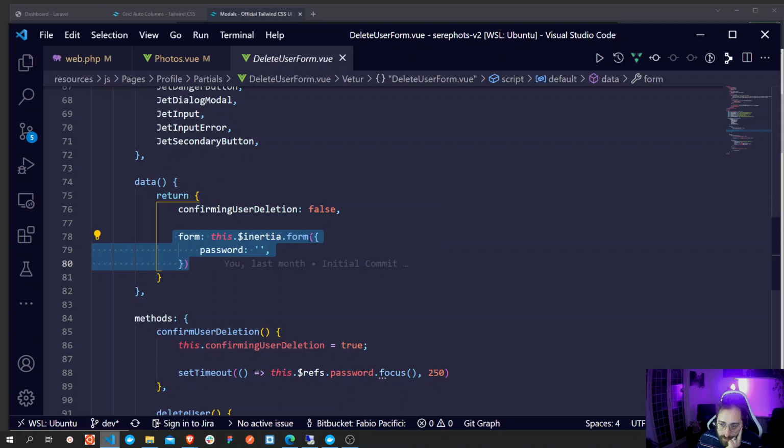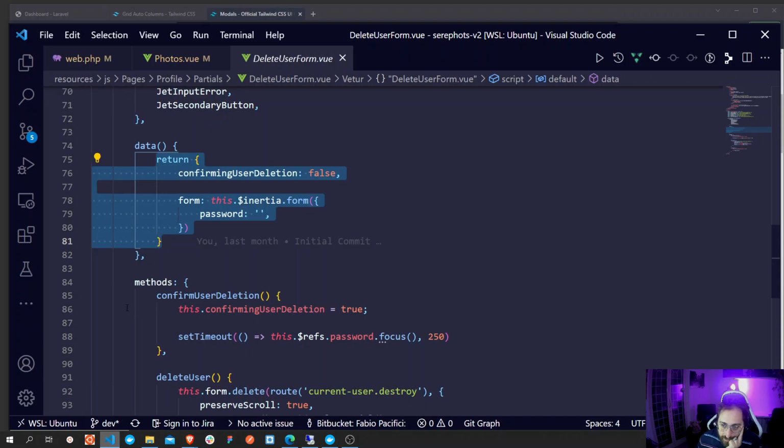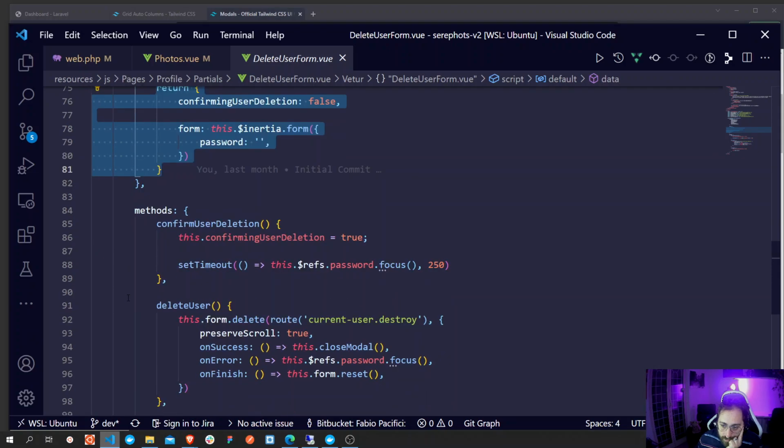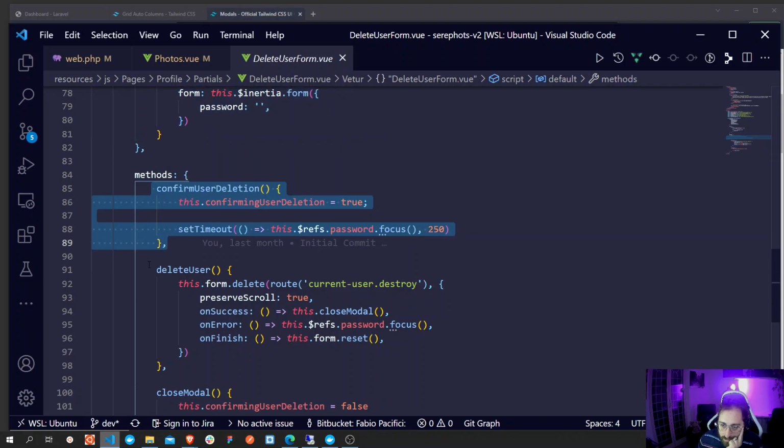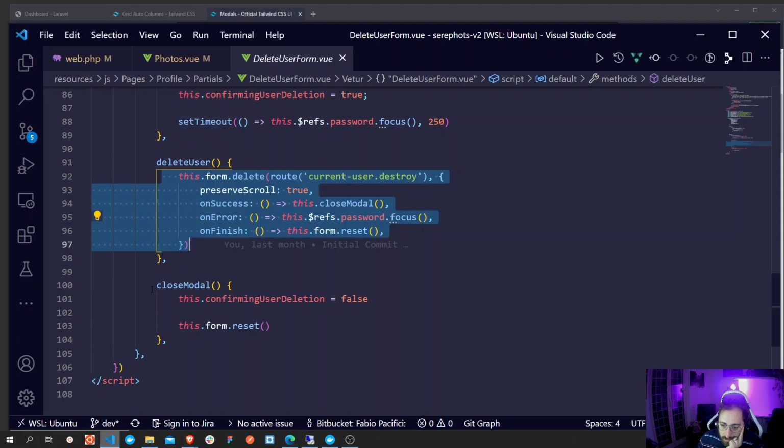So we create an Inertia form with the password, which is probably a required one. We want to confirm the deletion of a resource. I mean, this is not going to be our case. I don't want to ask her the password every time she wants to delete one of the photos. But confirming user deletion, delete user, close modal.